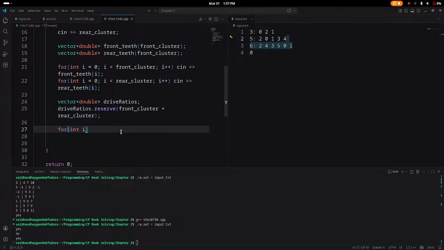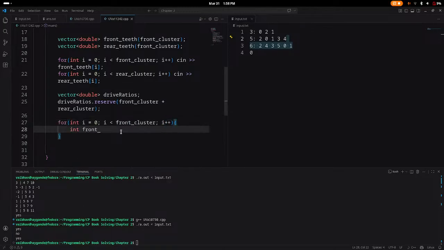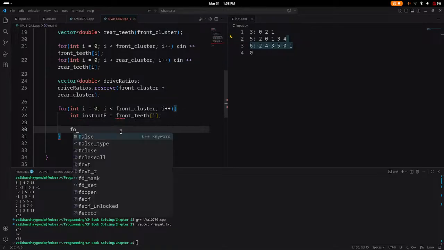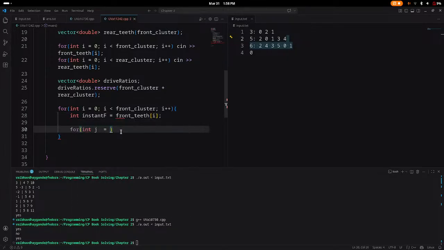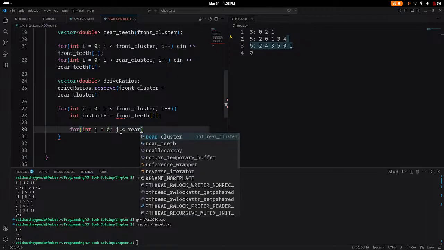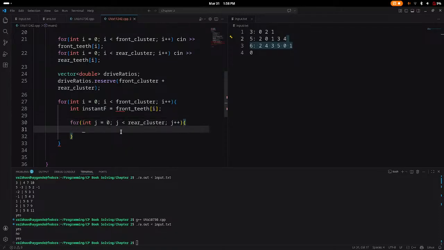Then we'll calculate, for front cluster and rear cluster, int F is front teeth i, and int R is rear teeth.